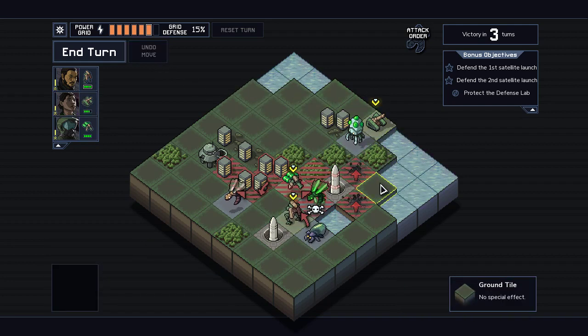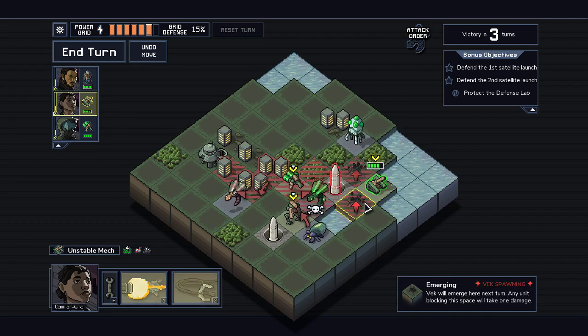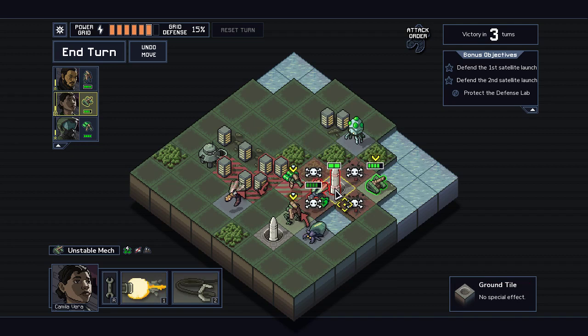Hold on. What if I went here and shot this guy? Well, then that wouldn't do me any good, would it? Oh no, it would. I could actually grappling hook him over here. It doesn't do anything, and then the satellite will kill it. I can then safely push this Hornet down 1, and I can still just kill this thing.